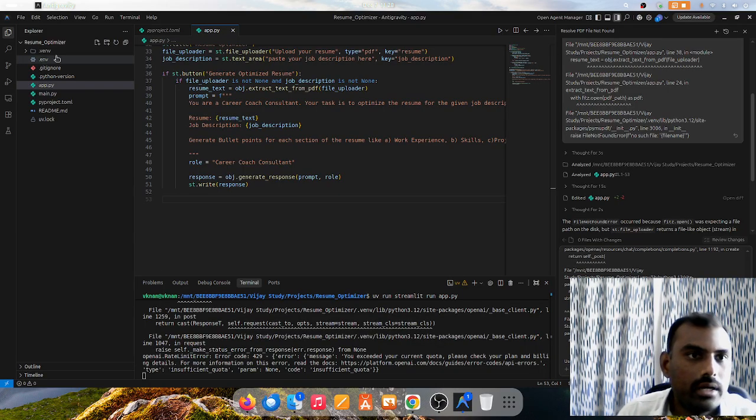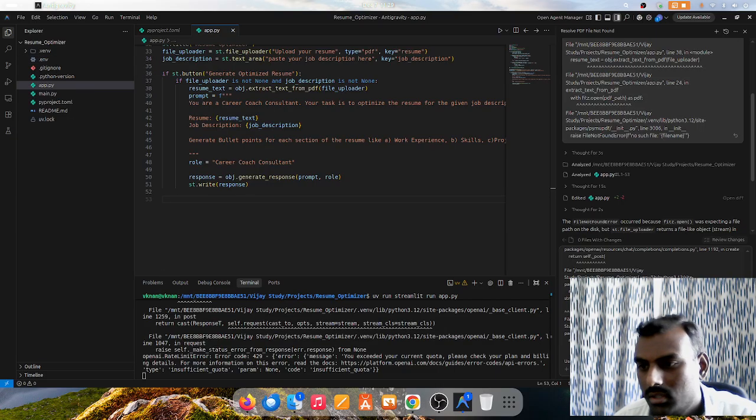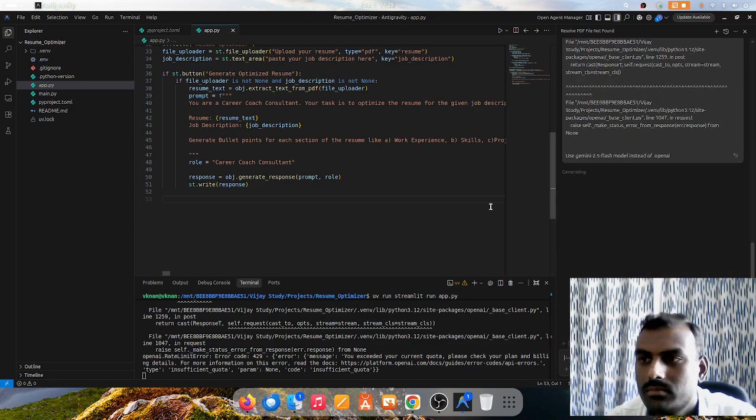I have already included Gemini API key created in Google AI Studio inside this .env file. So I can use this Gemini 2.5 flash model directly now. So give it with this error, it will give you the solution.